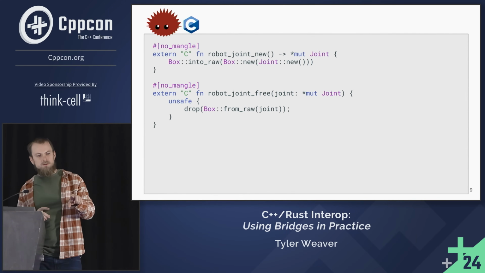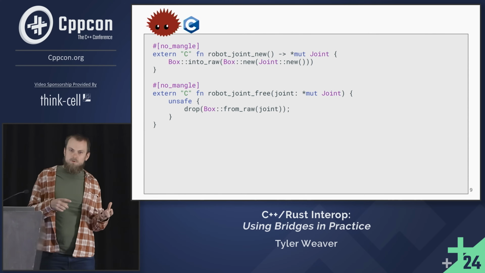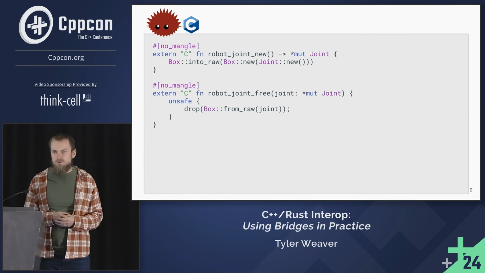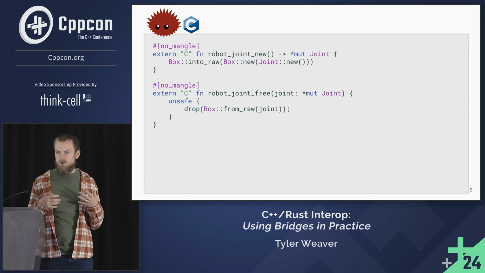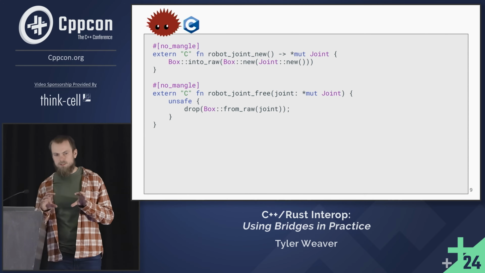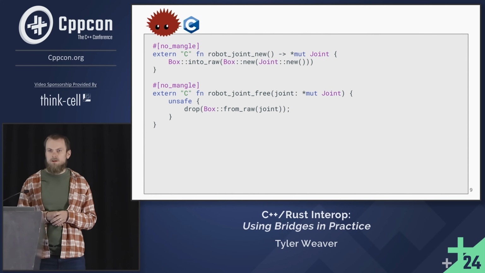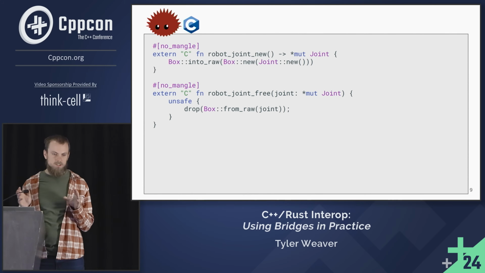There's a couple other details. There's this no mangle attribute. That's because Rust, like C++, mangles function names. And we need it to not mangle this function name so that we can link to it and call it through the C interface. And then there's extern C, which tells the compiler this has C calling conventions. It'll make sure that I only put types in it that can be called from C or represented in C.